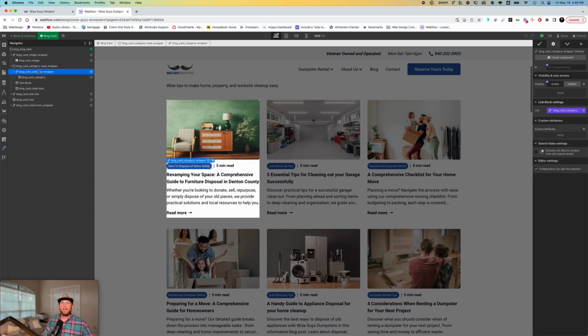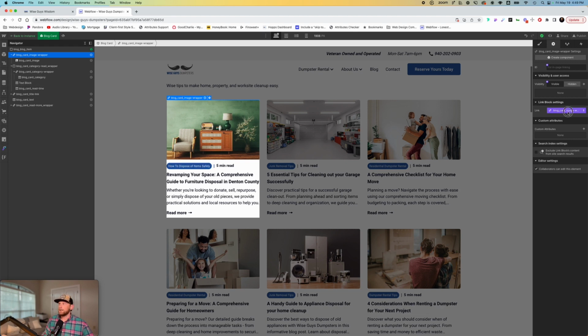After you've created a property for each of these items, what you can do next is begin to link these properties up. If you look at this over here on the left side, let me go ahead and disconnect this particular property so I can show you. Here we have the blog card image wrapper. So what I would do is come in here to the link section, because it's going to be a link. I would connect to property. Then I would choose blog card image wrapper link. Since I've already created that, I'm going to make that particular connection there.